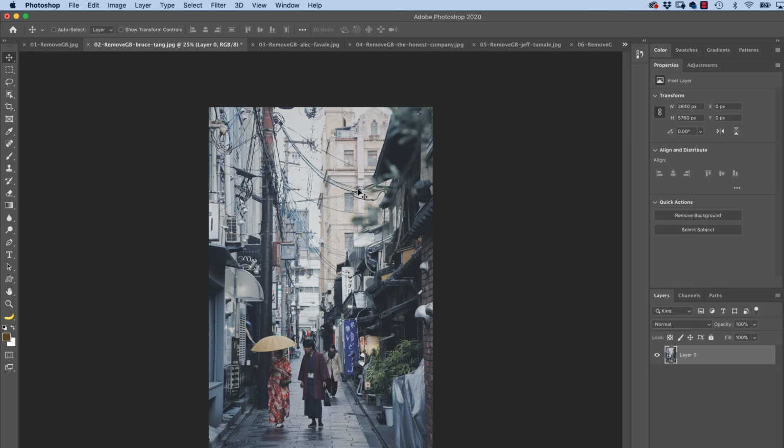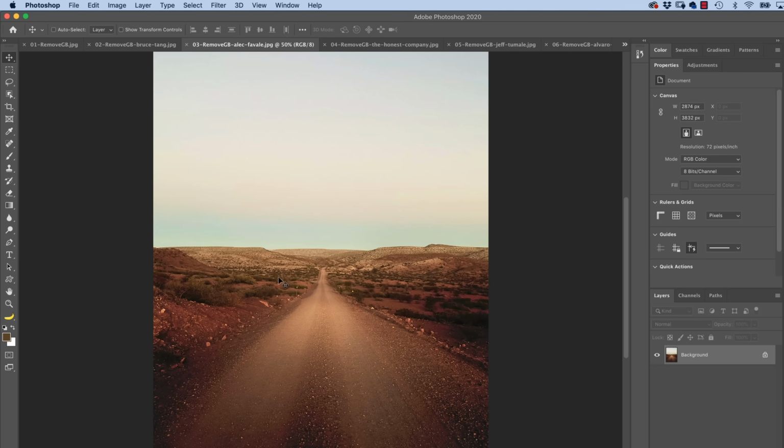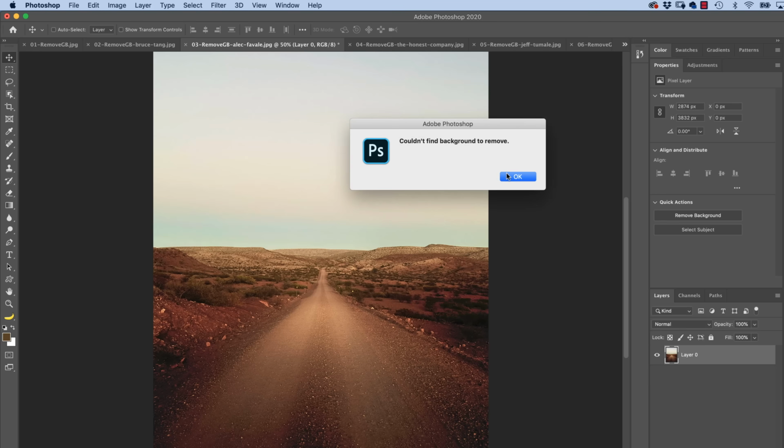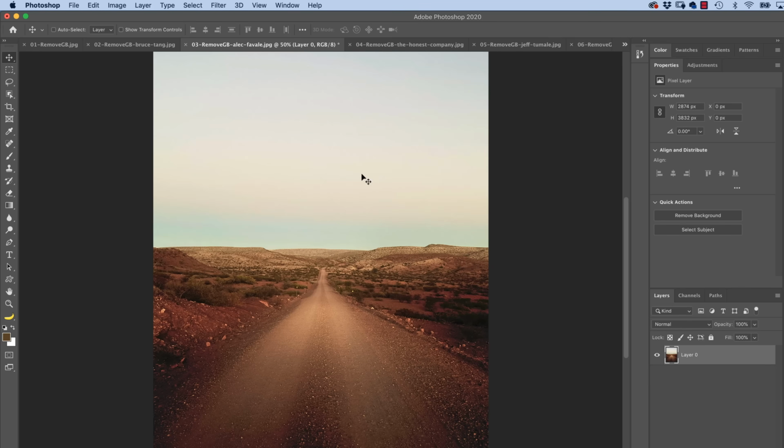But we probably weren't imagining a really good mask here, right? Because where does the background start and end? It's even hard for us to kind of guess. Let's look at O3. So the first one worked perfectly. Second one, kind of. This one here, do the same thing. Double click it, remove background. It says it can't even find the background to remove it. There's just too much consistency. It thinks it's both backgrounds. So you will get that every now and again.